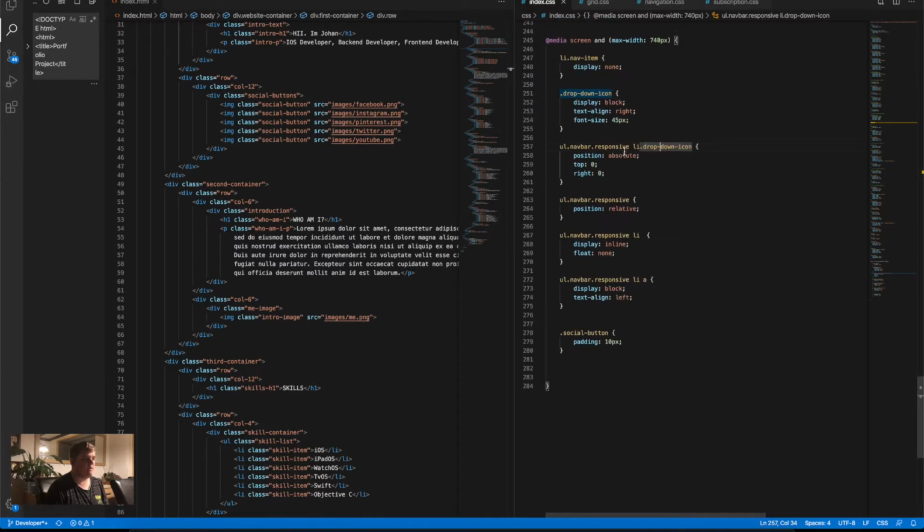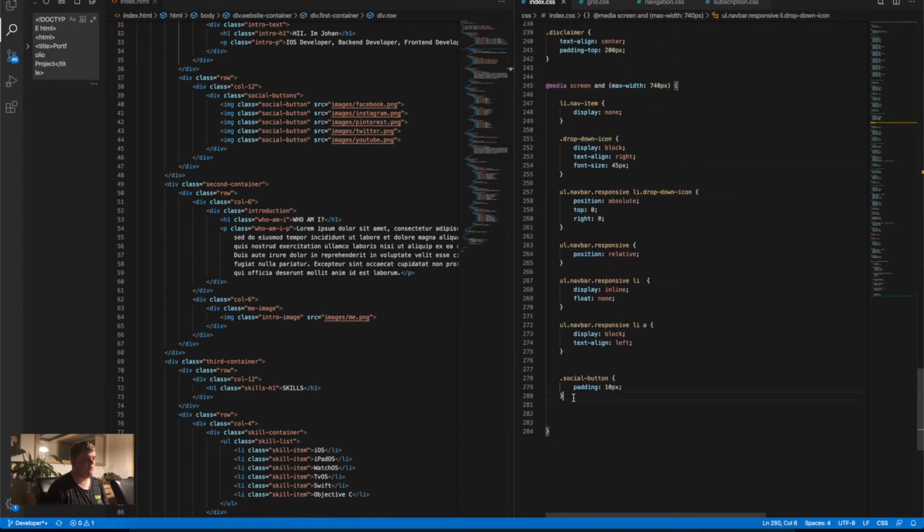So when we go back here, we go inside the media query. We're going to create a comment. We're going to call this second container mobile, and we're going to close that one up. First thing we're going to call introduction. What this does, when the screen is 740 pixels or smaller, it's a breakpoint, and it's going to change the properties of introduction.